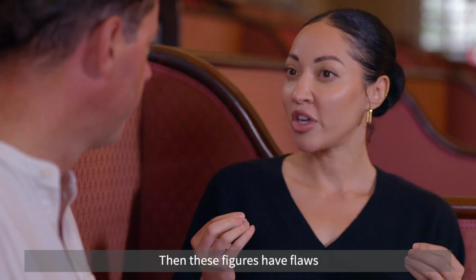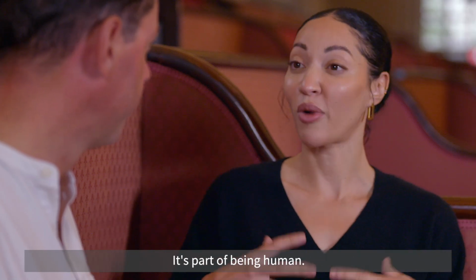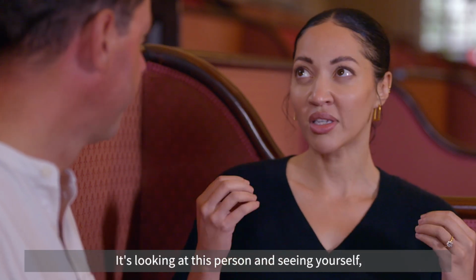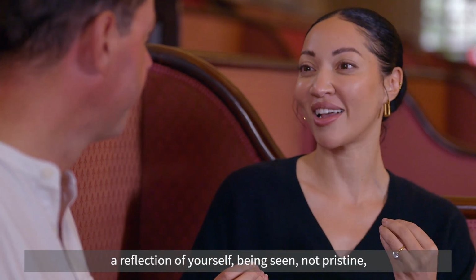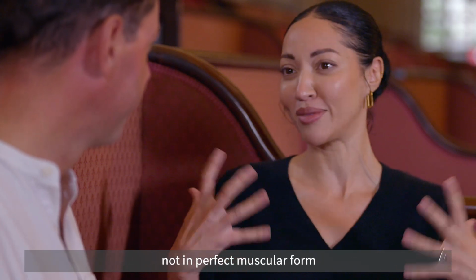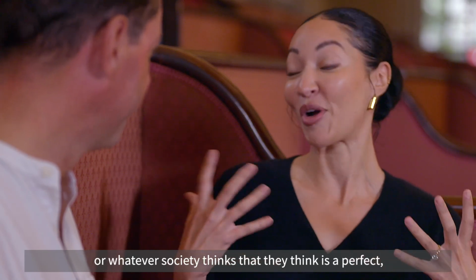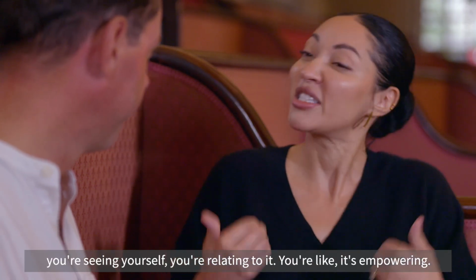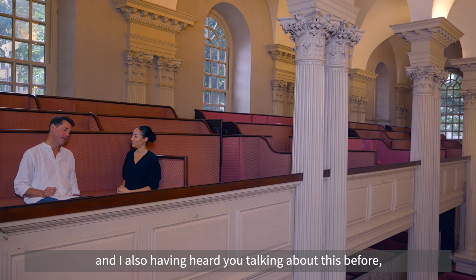these figures have flaws, because just like the deities, they have flaws. It's part of being human. And that's what I'm painting. It's looking at this person and seeing yourself, a reflection of yourself being seen, not pristine, not in perfect muscular form or whatever society thinks is perfect. You're seeing yourself, you're relating to it. It's empowering.